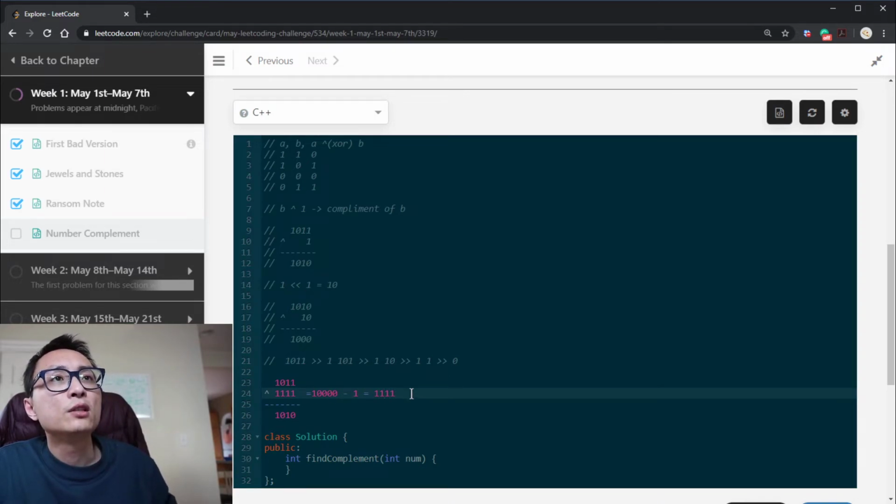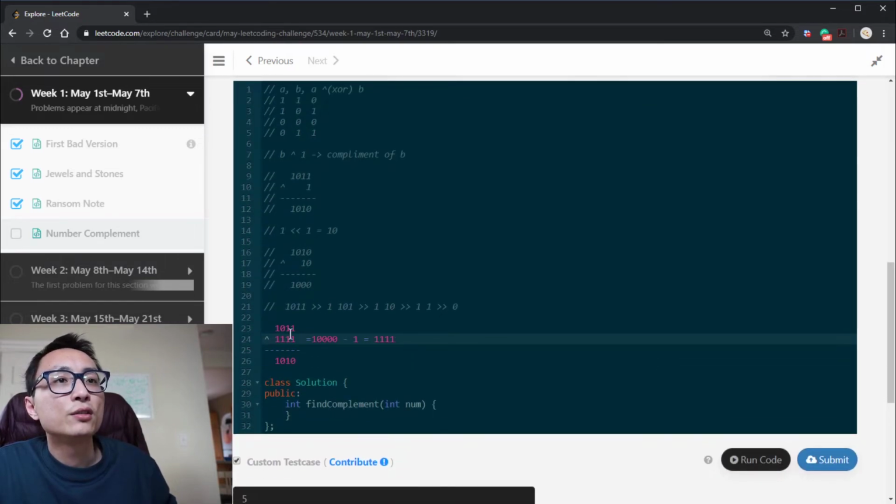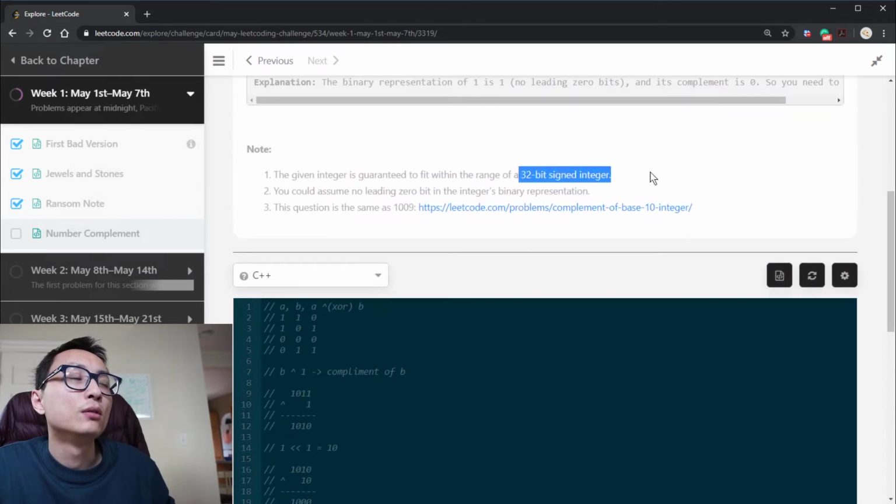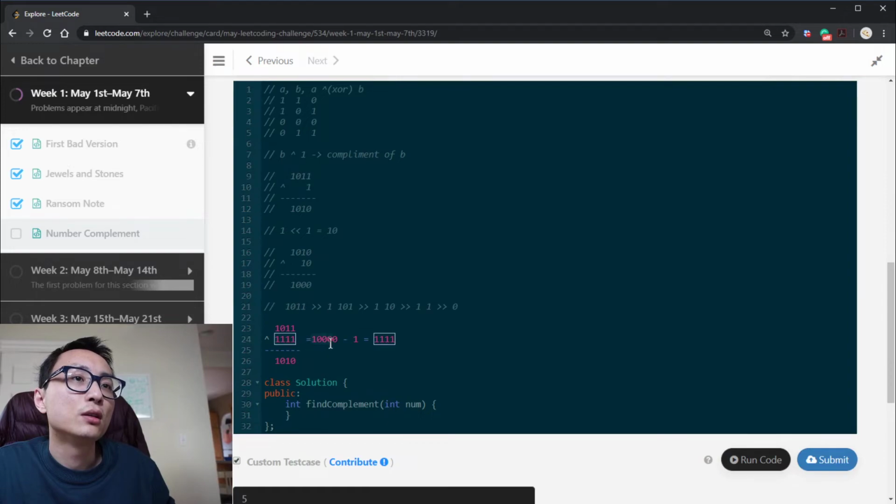But the problem with this is, first thing, you still have to determine how many bits there are, so the number of right shifts you need to do to get that length is fixed in there. Another question is, we don't want this.